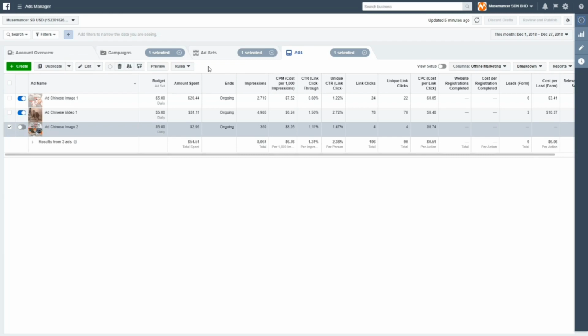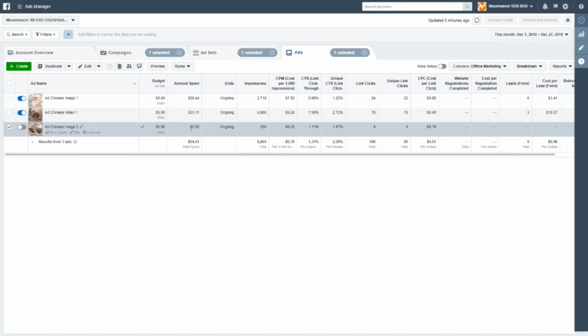So how do you know which one's the winning ad and which is the losing ad? There's no clear-cut way, but there are a few indications I look at strongly. Number 1, when this was running for almost a week, we noticed that even though there were only 3 ads to rotate, most of the spending went into the first image ad and the Chinese video, but by virtue of the fact that the video had been running much earlier, that's why its ad spend was higher. But you notice Chinese image 2 was spending only $2.96. This is Facebook's way of telling you that it has a preference for running the other 2 ads.